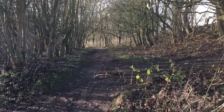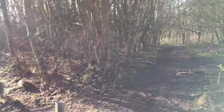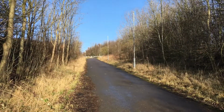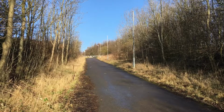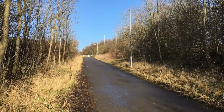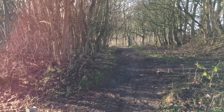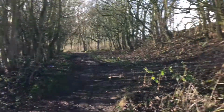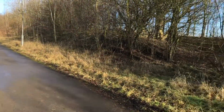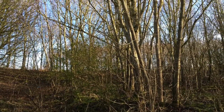Okay, so I've reached the end of the woods. Found a little exit point at the other end, which leads out onto this little road here. At the top of the road is a barrier which prevents traffic from coming down. So I'm going to have a walk up there and see if there's any parking outside of the barrier, which would mean a little walk down this little road and then into this access point into the woods. And the other problem is, if we were to shoot around this area for dialogue, we're right next to the A19, which is just beyond these trees over here.